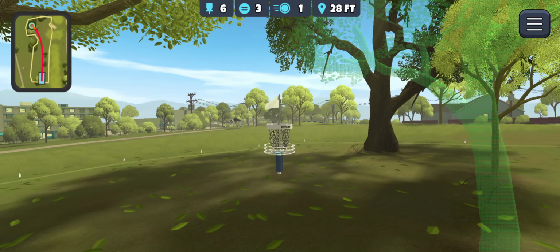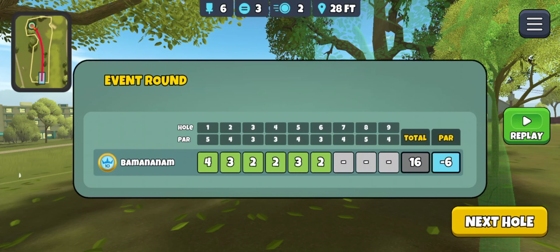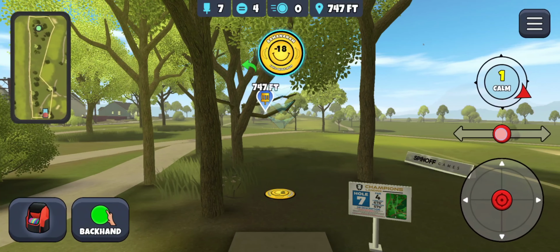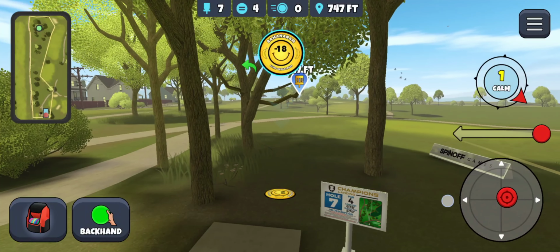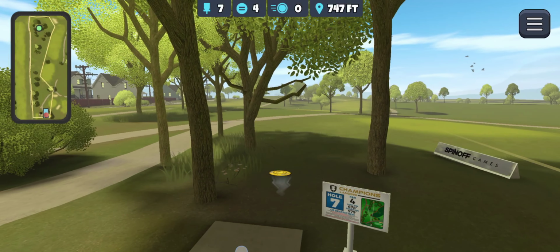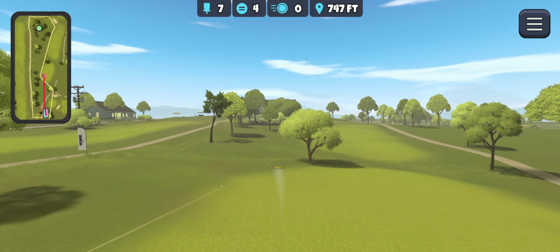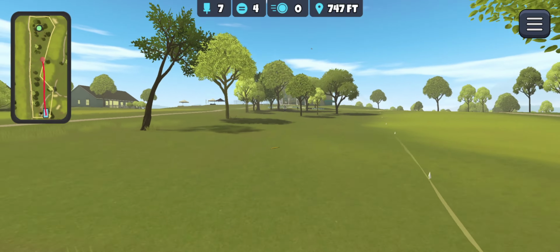Hole 7, I'm seeing a lot of eagles there along the top 3 and the top 10. So if it's the hole I think it is, I'm going to be running this one. It's right about here and not quite a full disc of anhyzer. Should get me up here and a perfect skip gets me to about 150 feet from this basket.